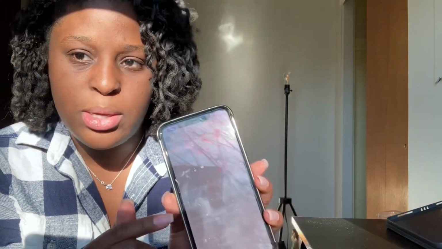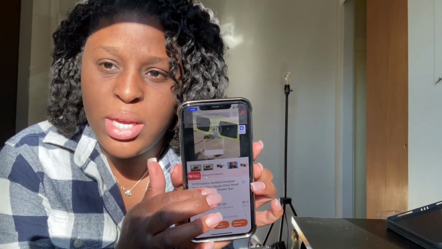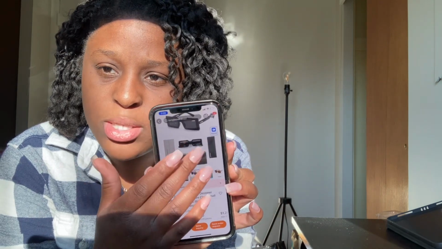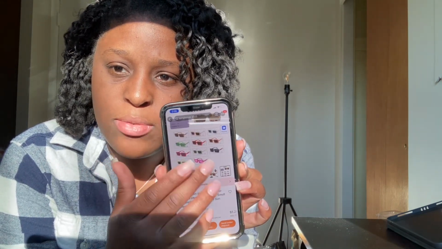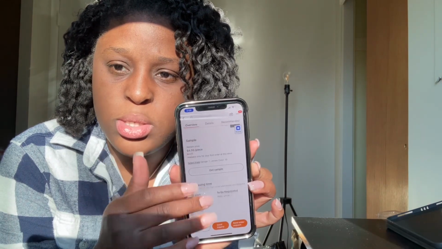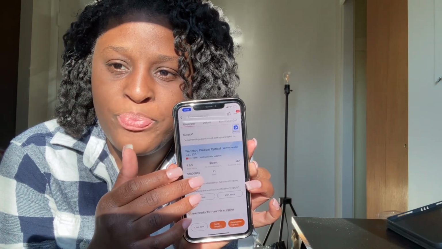And so one thing I want to say is you don't always want to have just one vendor. Like if you're going to sell sunglasses, some vendors have better selections of round glasses than others, or better prices on square glasses, or whatever. So you want to make sure you have multiple vendors. Here's a great vendor that I would recommend someone use. This vendor has the trendy glasses that you want. They have multiple colors, pictures, all kinds of stuff. So this is a good vendor that you're going to want to use.